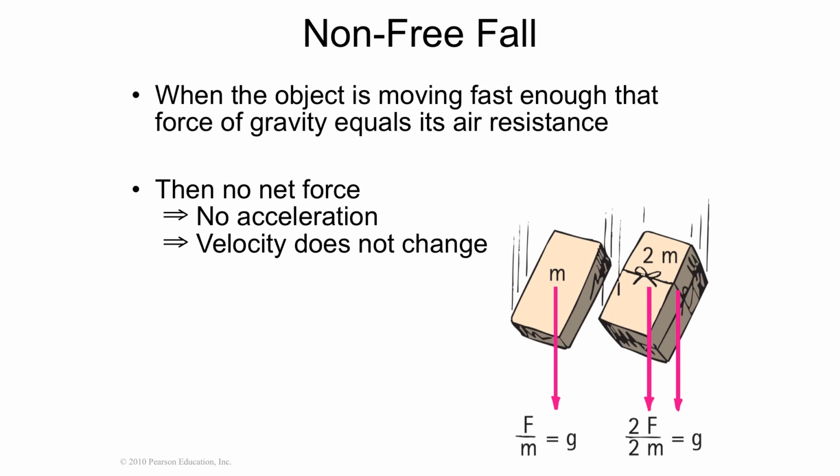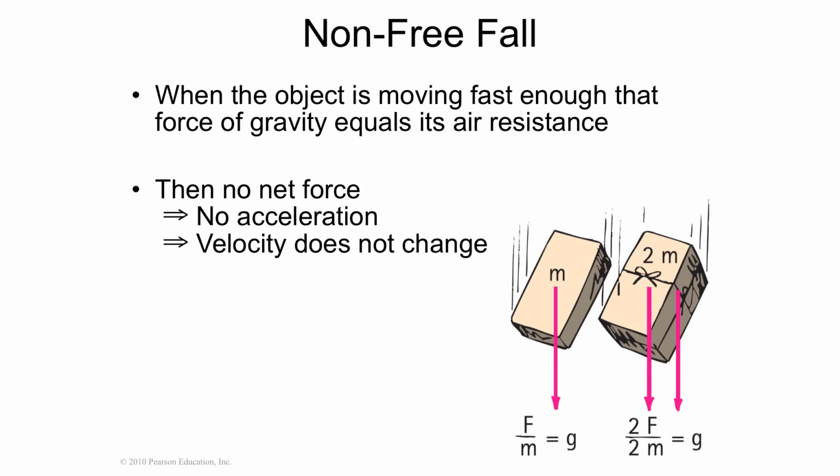But in any case, if you do jump out of an airplane, the faster you fall, the more your friction works. The more the air is bumping into you, the more the air is actually slowing you down. There is going to be a place where you're not going to get faster. So imagine falling out of the airplane, going 0 initially. After 1 second, you're going 10 meters per second, roughly, with a little bit of air friction subtracting, and then 20 meters per second, and then 30, and then 40. You're getting faster and faster and faster.